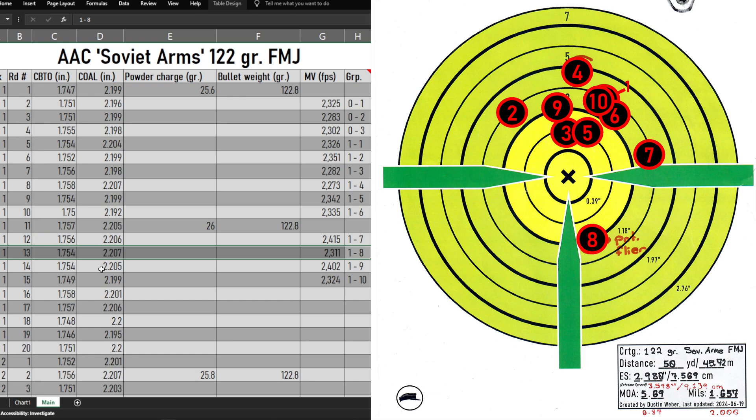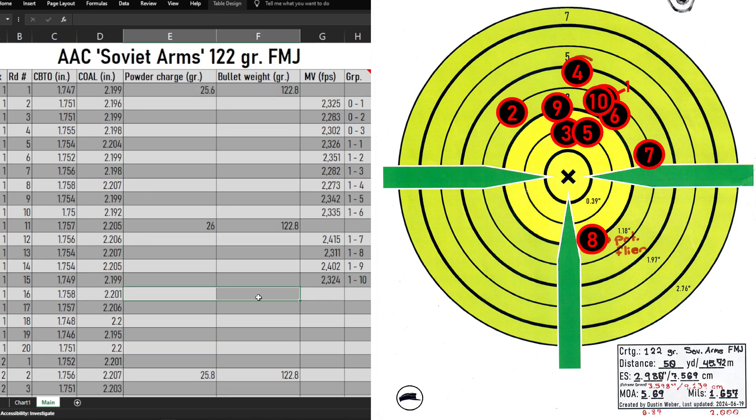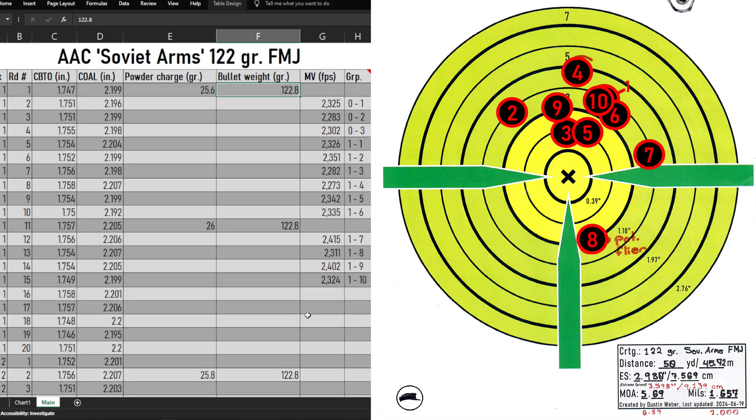Just looking at round eight — I don't really see why that one in particular shot so low. The muzzle velocity was lower, but if you compare it with some of the others, it falls pretty closely in line. It was lower than the ones around it, so maybe that had something to do with it. This one could have had a higher powder charge — you will see the powder charges did differ quite a bit. I'm kind of in the blind for most of these rounds because had I pulled the powder charge, I wouldn't have been able to shoot it. I will say, though, that the bullet weights themselves were remarkably consistent — 122.8 grains, which is not the advertised weight. These are supposed to be 122 grains, so these are actually closer to 123. Very minor, ultimately not like it matters too much, but just an interesting point to note.